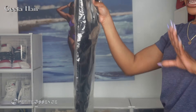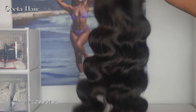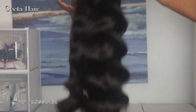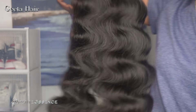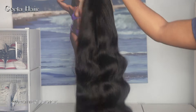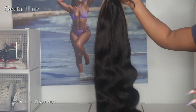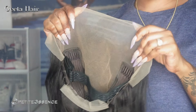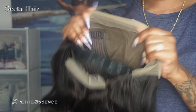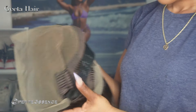Today's wig is a glamour girl type — a gorgeous 30-inch body wave wig from Jita. This is so special because it is 250% in density, and I can feel that it's full. With these lengths it needs to be full, not thin and sparse. It's a 1b color, and it is a 13 by 6 HD lace front, pre-plucked, pre-bleached, pre-tinted wig.